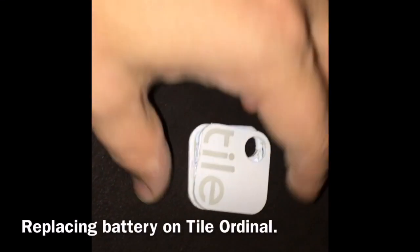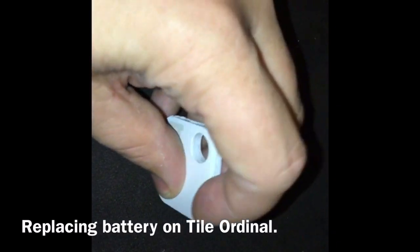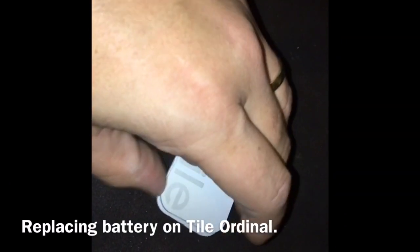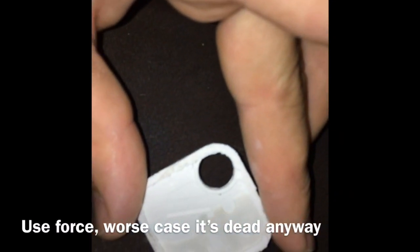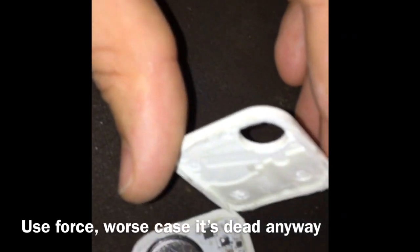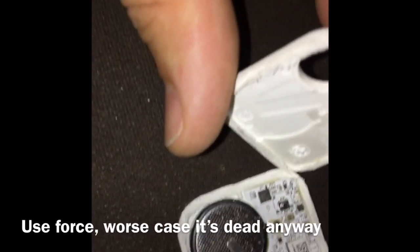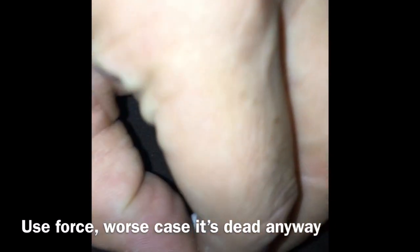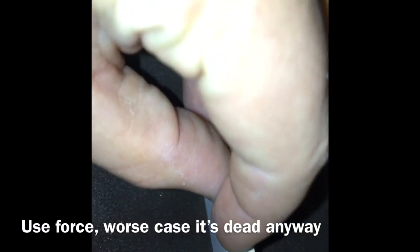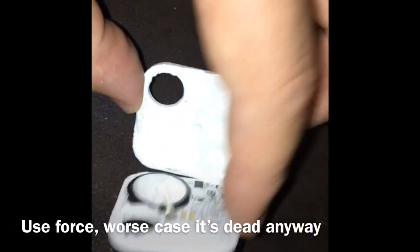To replace the battery on the Tile, put it in a vice or G-clamp and use a hacksaw to take the edges out, sawing all the way around. There's about five millimetres of leeway, so when you're sawing in you don't have to worry about damaging any of the components. For the last bit, get the end of a spoon and just prise it open.